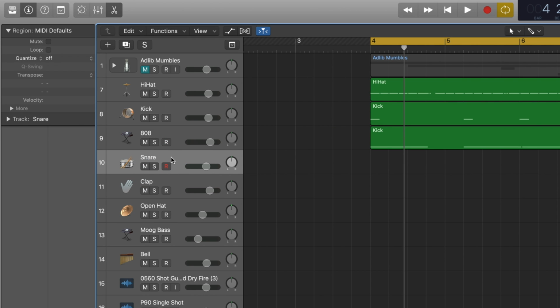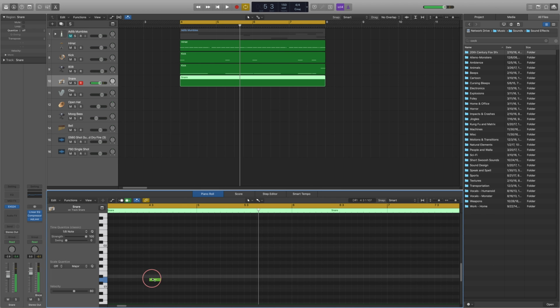Now let's go to the snare track to add some snares because a dope trap beat always has snares. Let's find the snare on the piano roll. There we go.